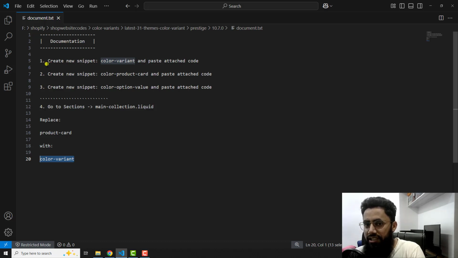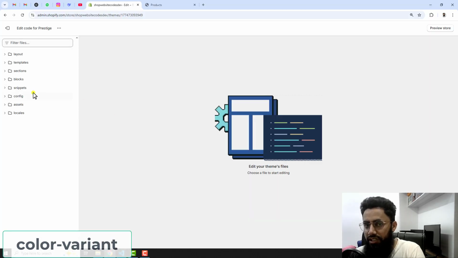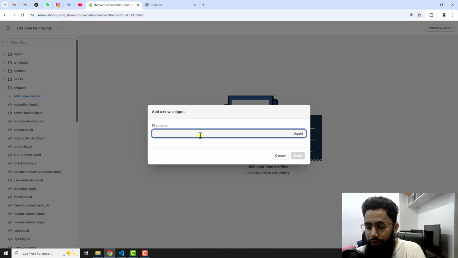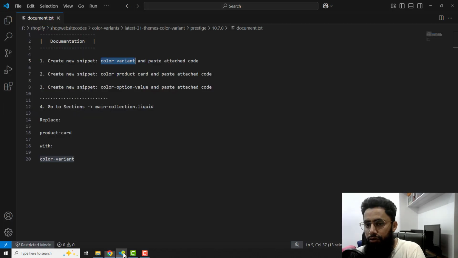The first step is to create a new snippet, color-variant. Let me copy this name, go back to the dashboard, click on snippets, click on add a new snippet, paste that name, which is color-variant, and then click on done. In the same way, go back to the documentation and create another new snippet, color-product-card.